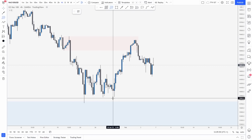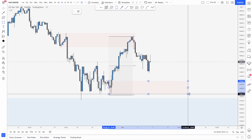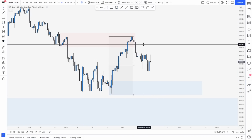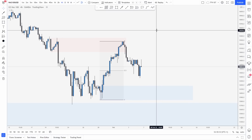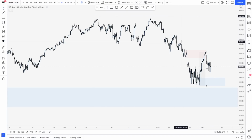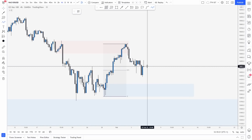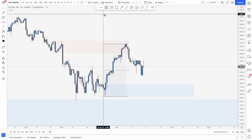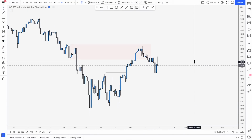But right now we are in this pullback, which could drop this range. We're in this pullback. Of course, we can travel even lower towards these levels right there. So I'm pretty interested to see how this week and how this month is going to go, and if we're going to have a brand new uptrend introduced, which is going to mean that we can of course attack all of these highs right there, this one, and potentially go for a new all-time high. Okay, so looking forward to see if the market is going to change structure and start making bullish moves. If not, then we just keep shorting, and we of course keep buying more of those assets.